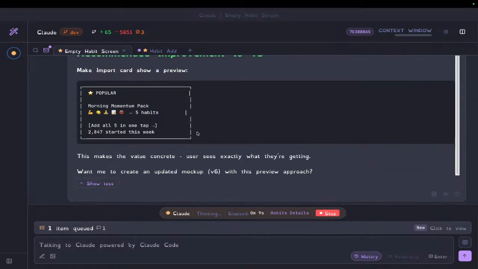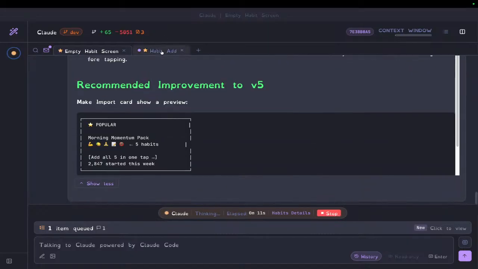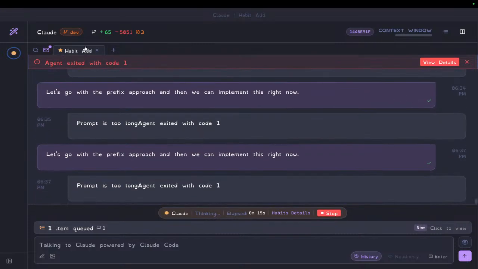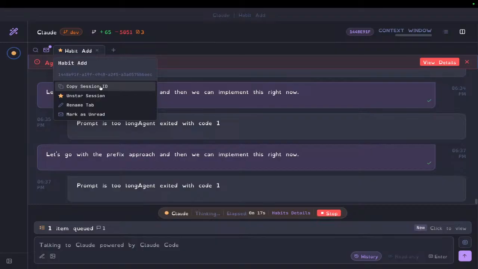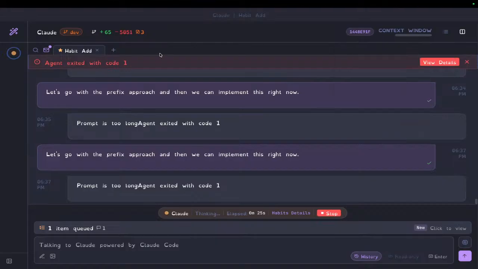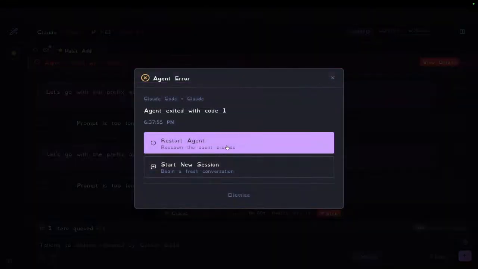So I have to kind of think, habit add on to copy session, context window. Why doesn't this work?